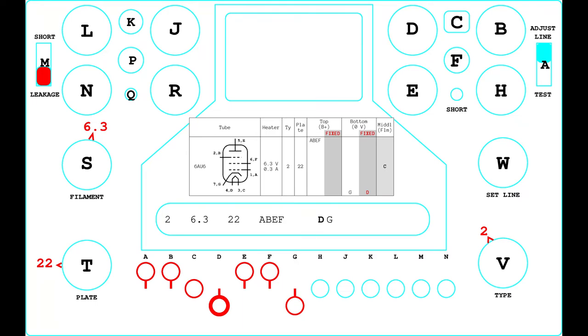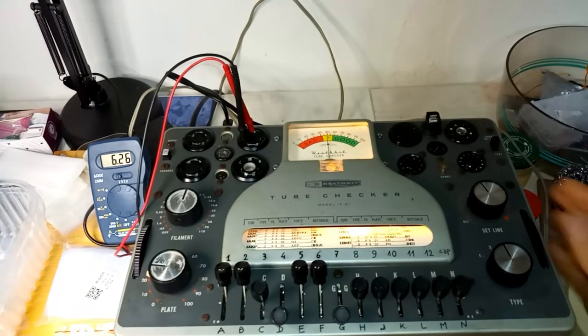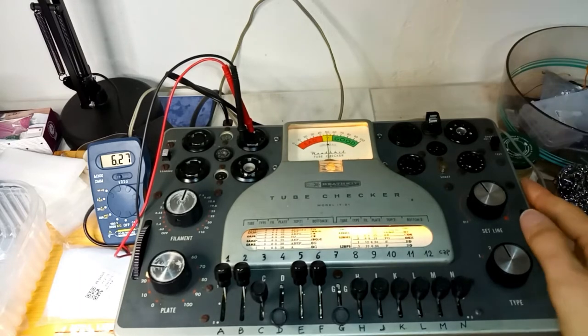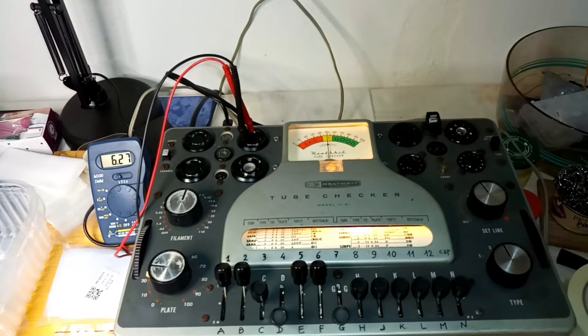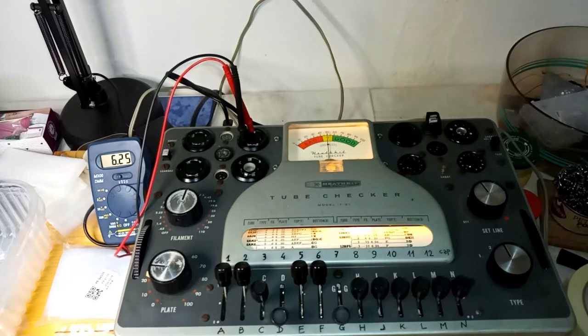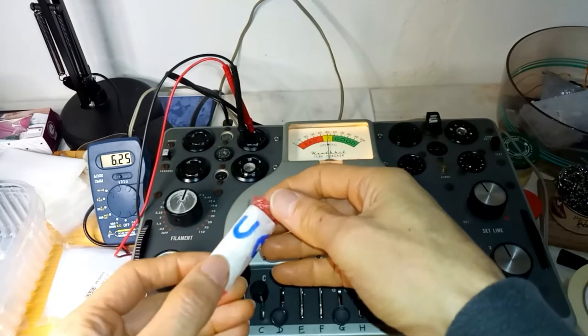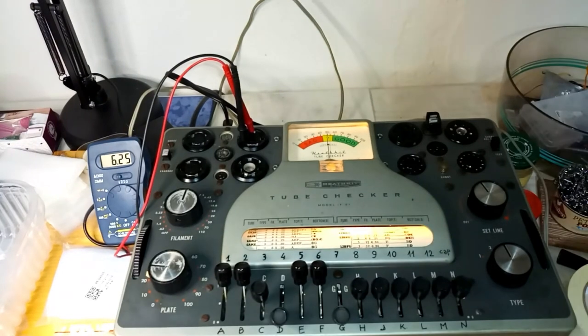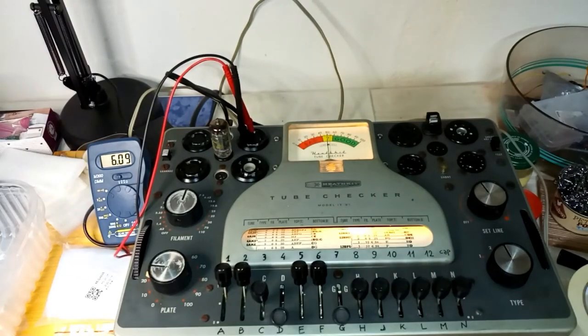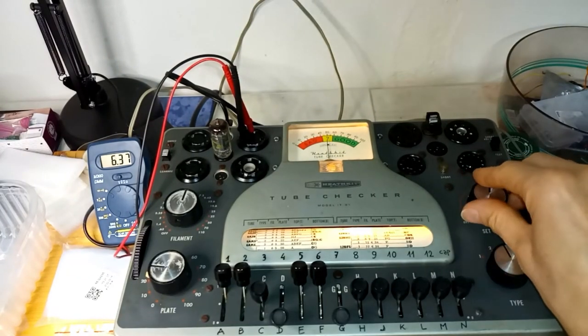Instead of relying on the internal meter for the line test procedure, it is advisable to check directly the filament voltage, with a digital multimeter connected to pins 3 and 4, C and D, from another tube socket. The set line knob should be set so that 6.3 volts AC could be read on the multimeter, or as close as possible. After that, the tube could be inserted in its test socket. When the tube is inserted, it is possible to adjust again the filament voltage, if it appears suddenly too low.